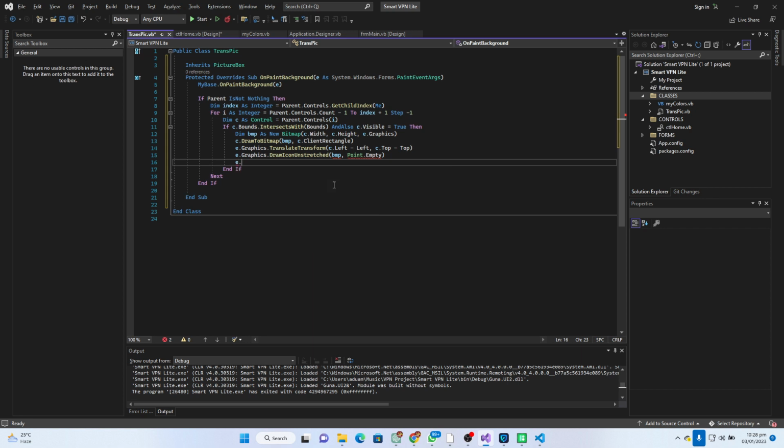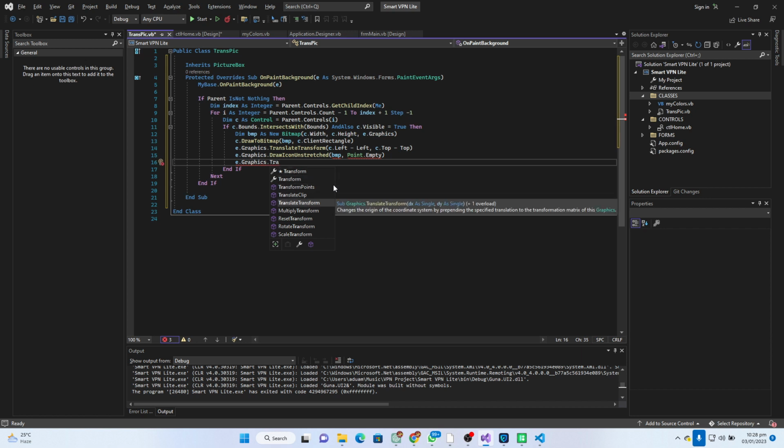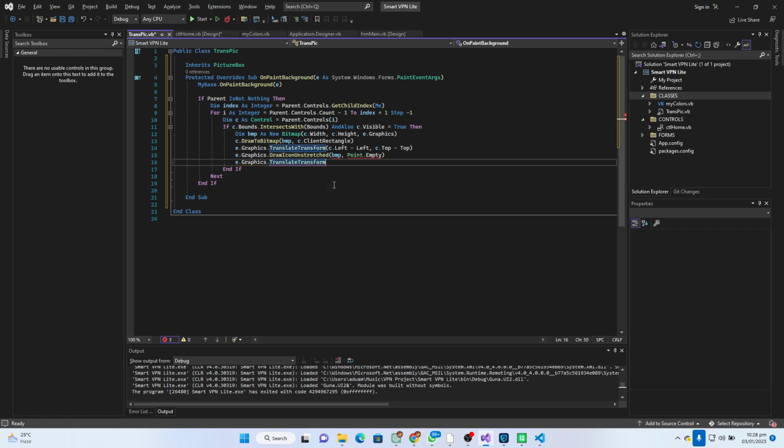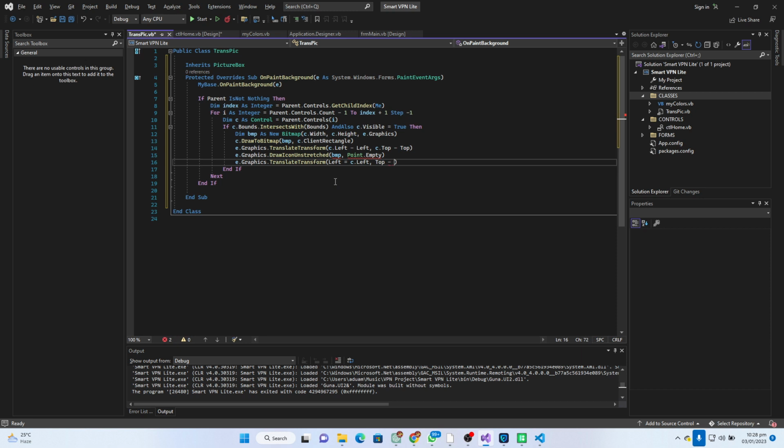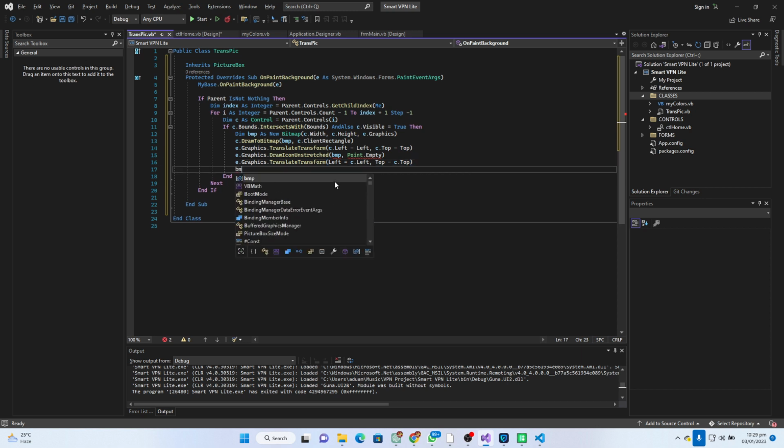Now we say e.Graphics.TranslateTransform again, and we specify the left again, as a reciprocation: left equals minus c.Left, and top equals minus c.Top. Now we set the bmp to Dispose, because we have to dispose of it.